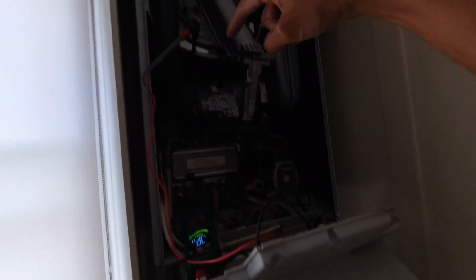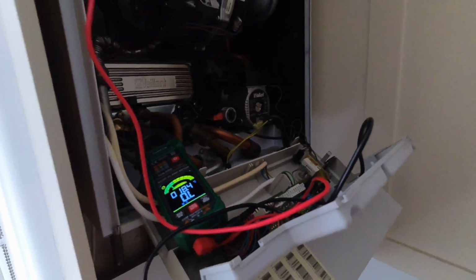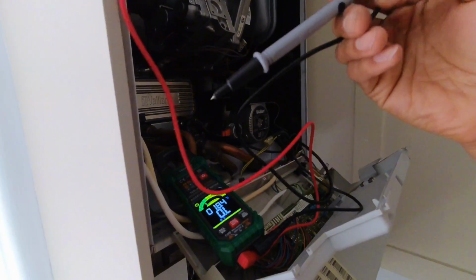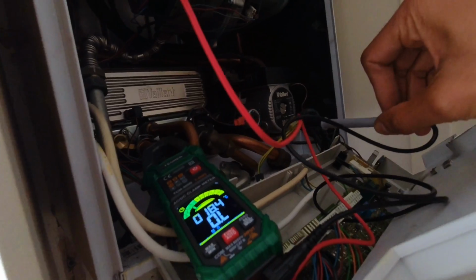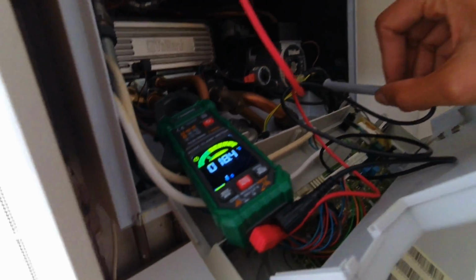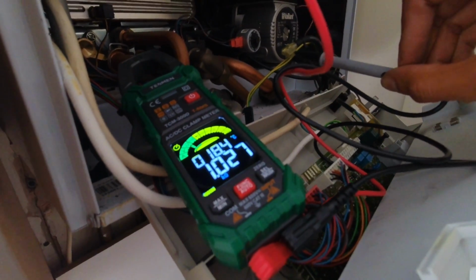Now, just to be on the safe side, I also want to check that the electro lead is fine as well, because there's been an F28 as well. So I'm going to check the resistance across the lead. Now, these are a 1 kilo ohm lead. Checking across the two, I want to get 1 kilo ohm reading on there. So I managed to wedge that in there somehow. Now let's pop that in there. 1 kilo ohm. Happy days. We know that the electro lead is fine.